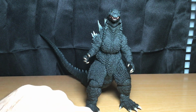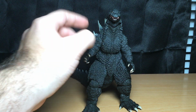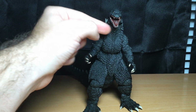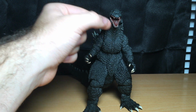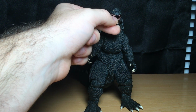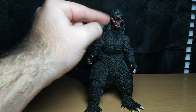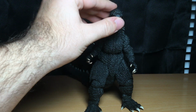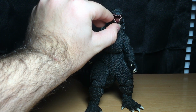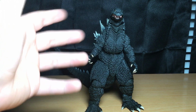These two spots like to pop off pretty frequently, and also there's another spot right here that doesn't pop off, but when I extend it, as you can see, it does kind of push this way a little bit. I think it might just be because it's past its limit and it's supposed to only go to right here. But opening all the way, the jaw just goes that way. So you can't really open it too much.